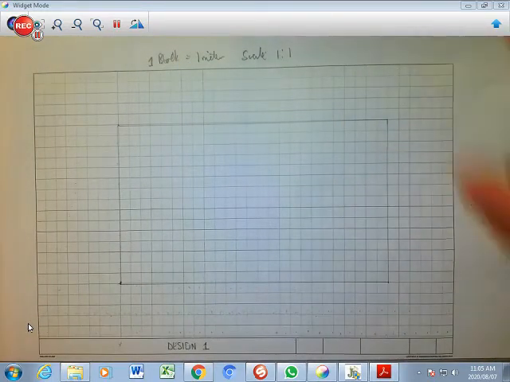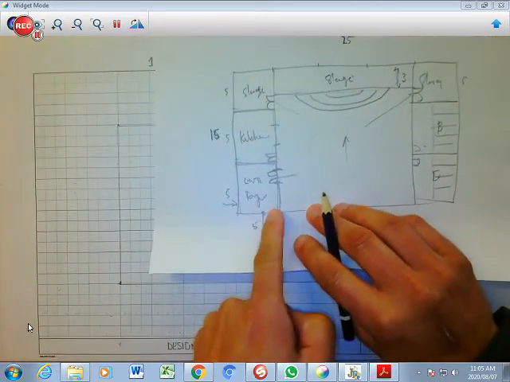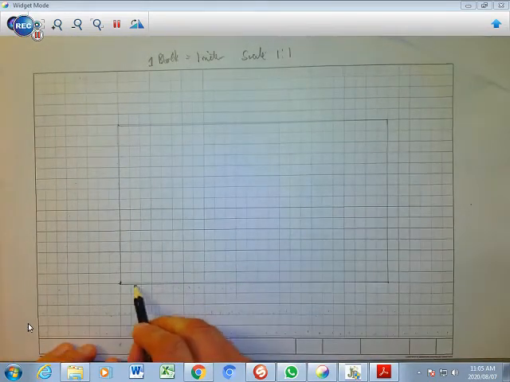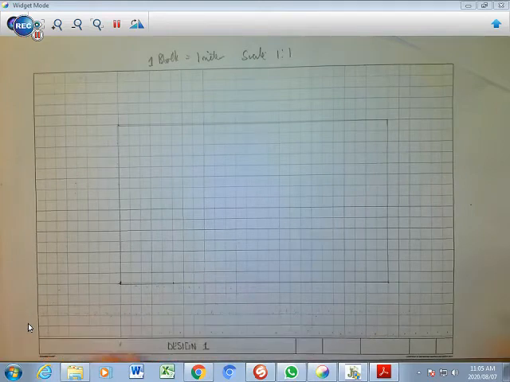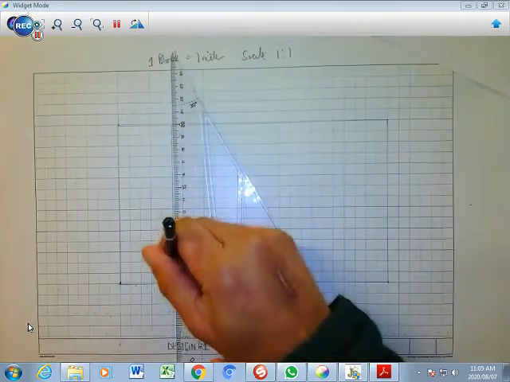So then we said we're going to have a space here of 5 meters in. So there's my outline there, 5 meters in. So I'm going to count 1, 2, 3, 4, 5, which is that there. And that's going to be my stage section there. There's my stage.